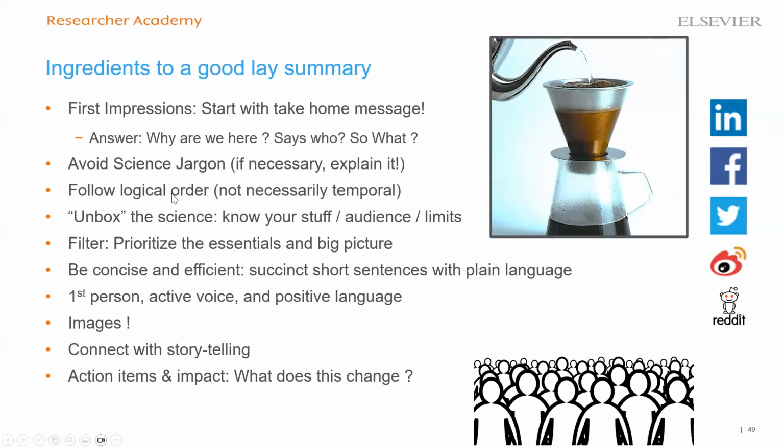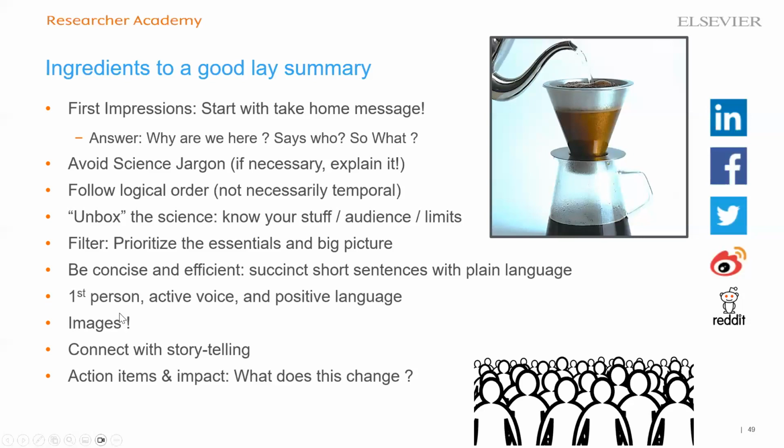Follow logical order. It doesn't need to be in a temporal order of what happened first. Try to, again, know your stuff, your audience, and your limits here. Prioritize the essentials and the big picture. You need short sentences with very plain and simple language, first person active voice.